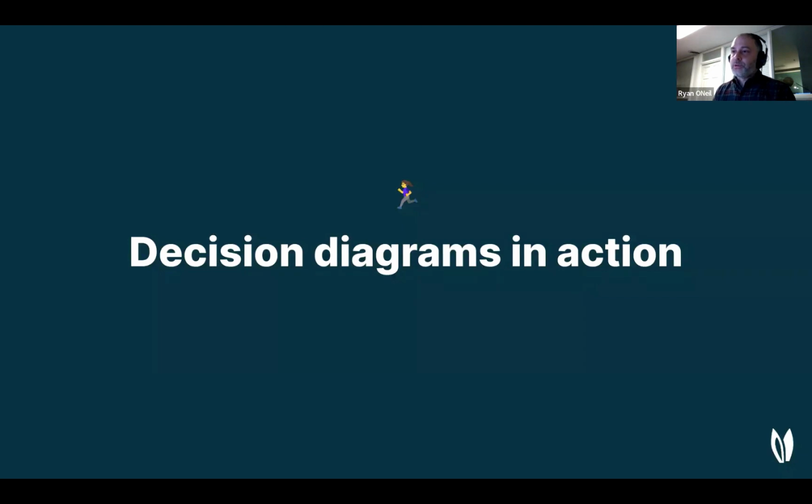All right, so let's look at a couple examples. I want to show one of these things in action so that you can see that it works, and we'll go through the progression of adding components to it. We're not going to go into the code because that would have to be a different talk. But let's first look at a couple of different formulations, and these are going to be fairly simple models, but I just want to give you a flavor for, okay, I've seen these things, with a bunch of dots or circles. What would it actually look like if I took a problem and tried to solve it with one of these things?